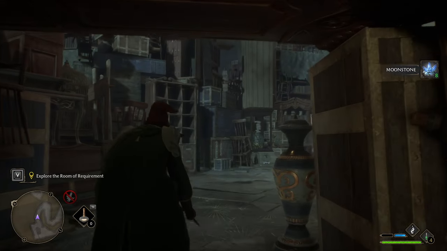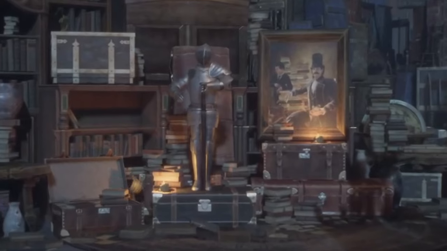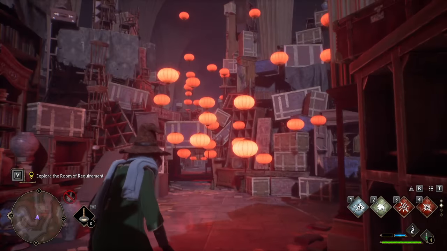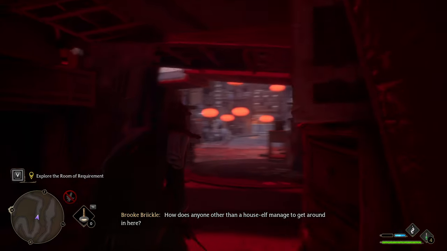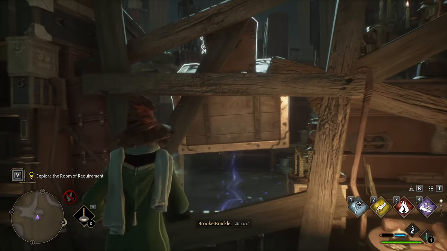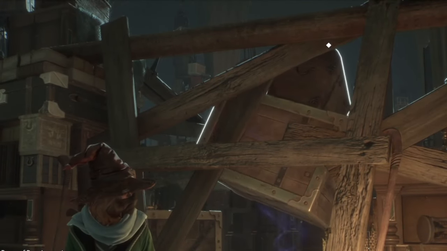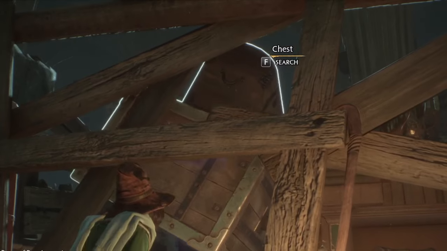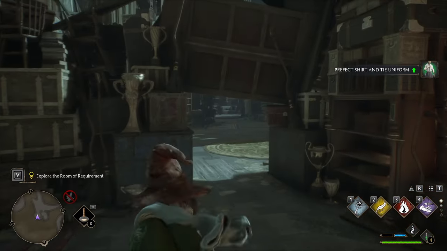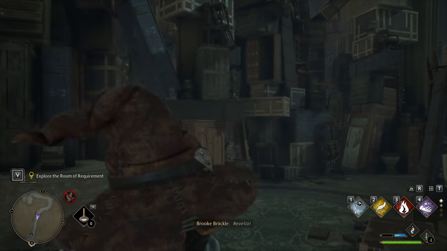Hope this isn't as precarious as it looks. What was that stink cloud? An intruder! Oh, that's not helpful, you worthless pile of tin! I don't get what I'm supposed to... This is pretty. How does anyone other than a house elf manage to get around in here? It's because they probably don't. Well, it'll eventually stop floating, right? I don't think it's supposed to look like that, but I got it. This looks very ominous, and I'm not entirely sure if I like it.